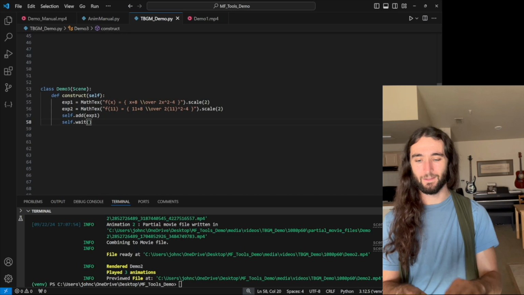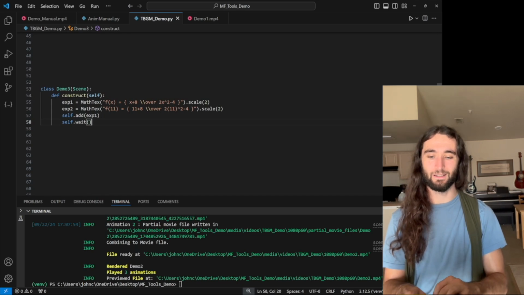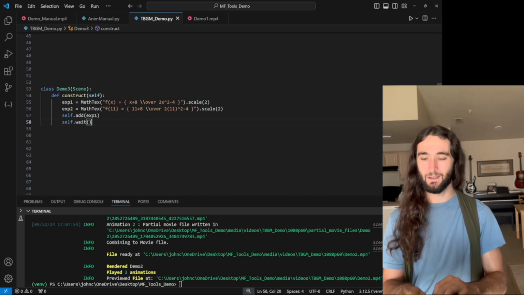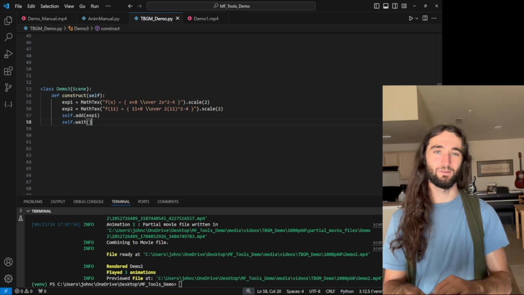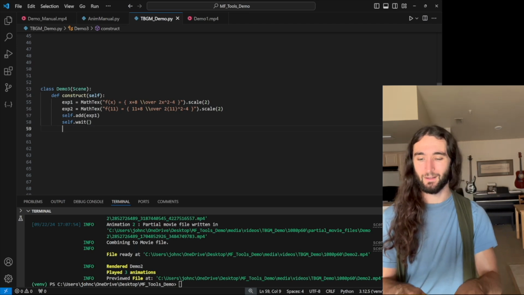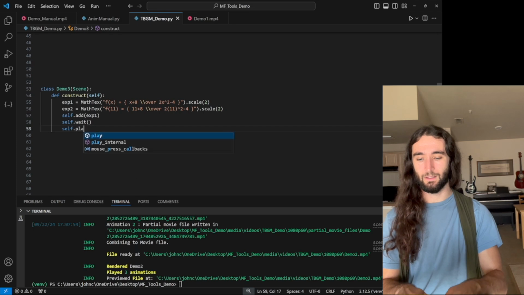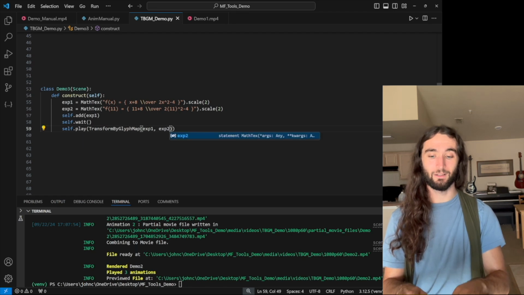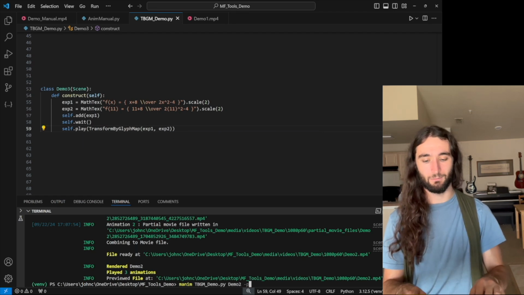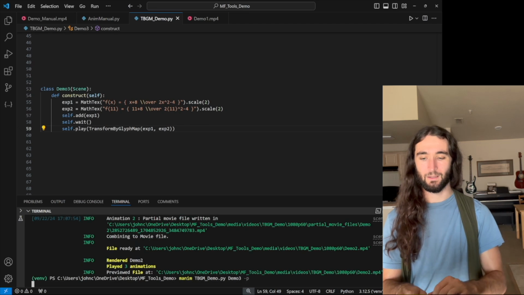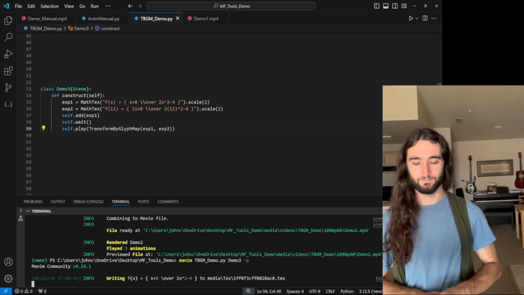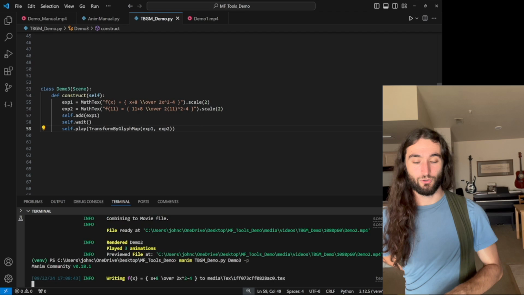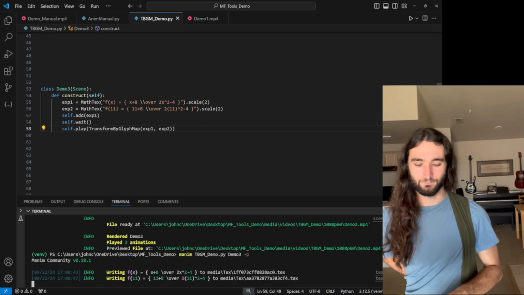So this time I have an example where it's f of x equals this function, and let's say I want to substitute 11 in for x. Sure. So again, we can do it with TransformByGlyphMap, and then I'm going to say expression 1 to expression 2, and I'm not going to put in a glyph map yet. I'm just going to leave it blank, and we'll see what it comes up with. So that's going to trigger the show indices mode once again.